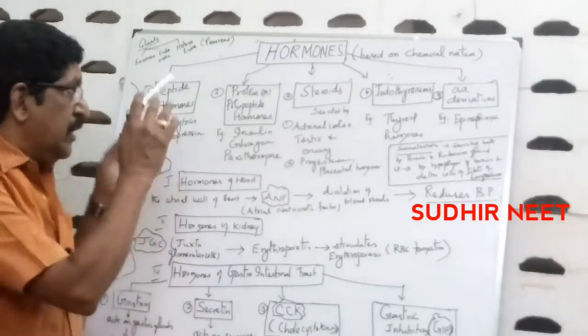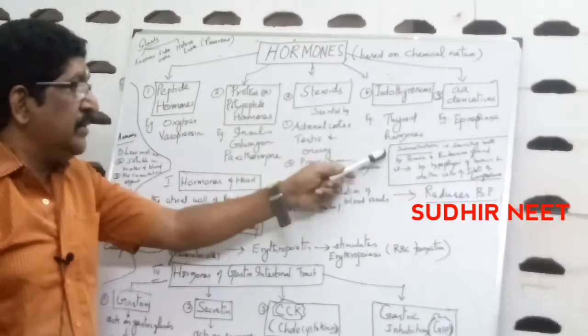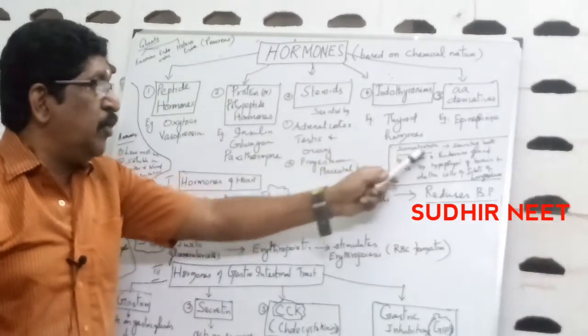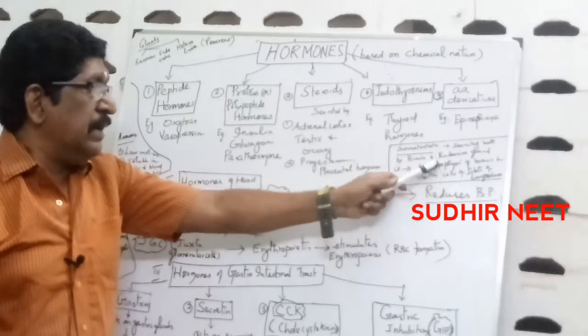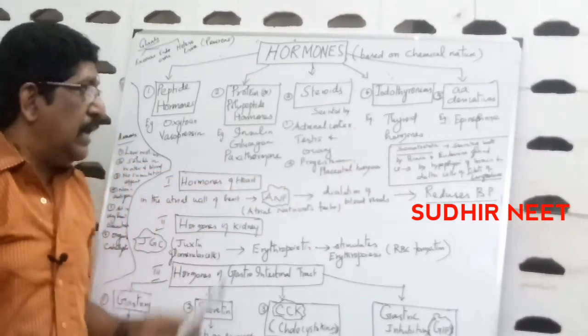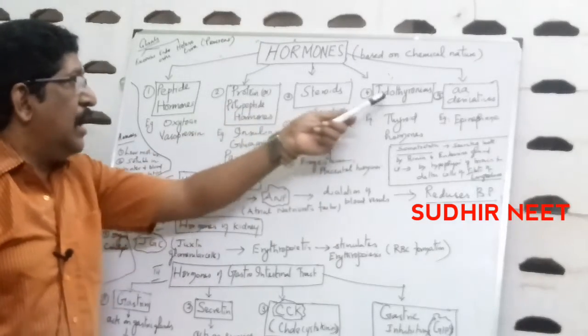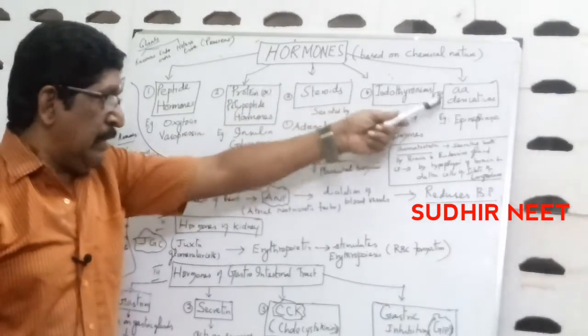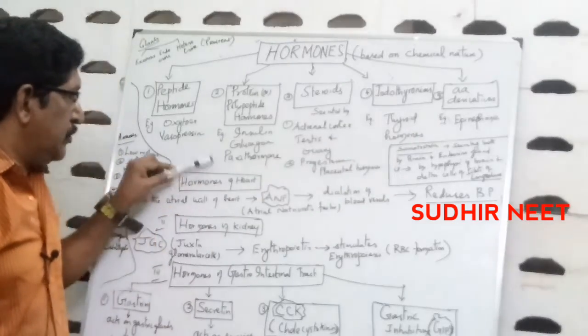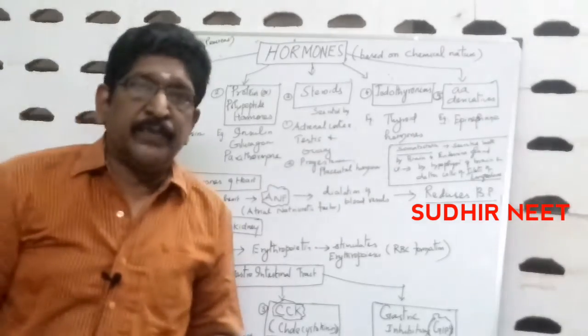So we have now seen what is hormone, the characteristic features of hormones, and importantly the somatostatin secreted both by brain and endocrine gland, that is by hypophysis of brain and delta cells of the islets of Langerhans, and then the classification: peptide hormones, protein hormones, steroids, iodothyronins and amino acid derivatives, and hormones of heart, hormones of kidney, and hormones of gastrointestinal tract.